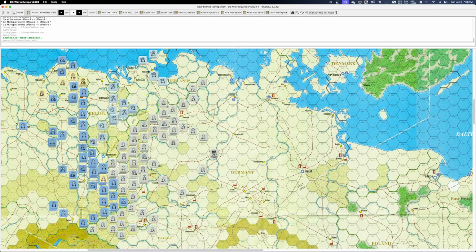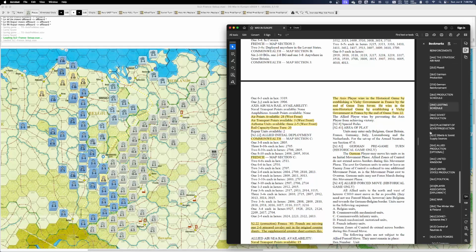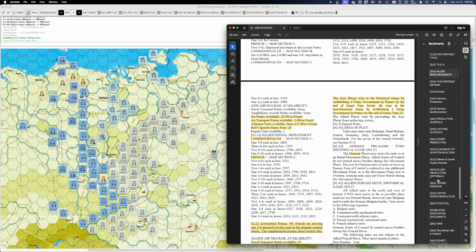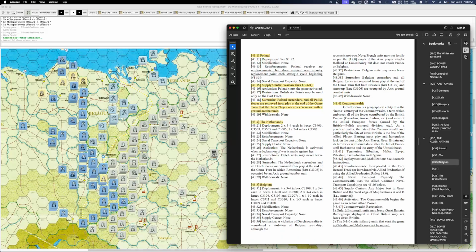All right, so bringing the rules back up, the other interesting thing I found is the Netherlands surrender if Rotterdam is taken, not the capital. So let me find it. Here we go. Here's the Netherlands surrender: all Dutch forces are removed from play at the end of the game turn in which Rotterdam 3305 is occupied by a German unit. That's right here. For whatever reason, they didn't put anybody in Rotterdam. And just to confirm, the deployment is 3403, 35, 35, 36, and 35.